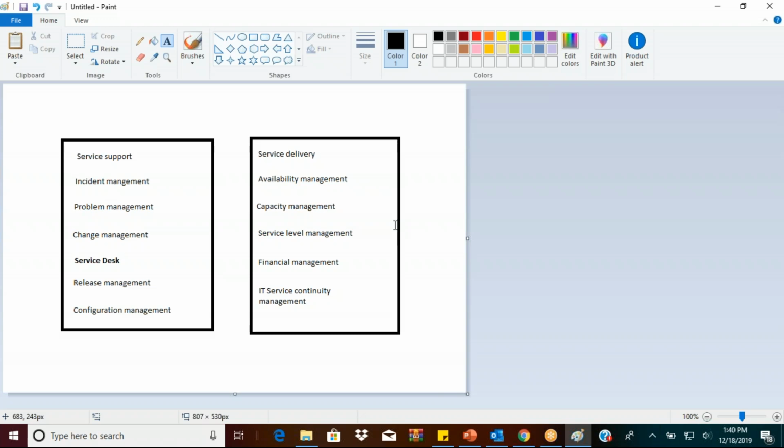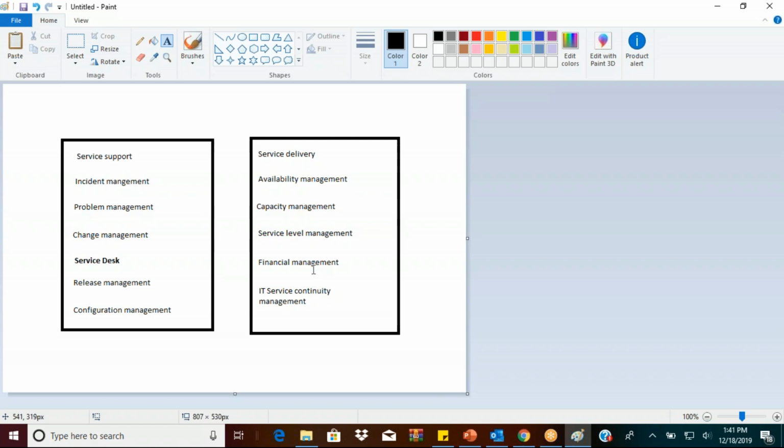Service level management, where you will be defining the service level agreements. Would you define SLAs every day in and day out for the same service? Not at all. You will define SLAs once in a while, maybe once in a month, or once in a quarter, or maybe not even a quarter. You might revise your SLAs once in a quarter, or maybe after half a year, but not every day in and day out, right?